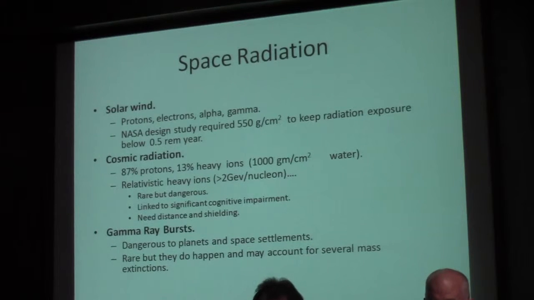They have recorded alpha particles at the surface of the Earth coming in from space with energies equivalent to a softball traveling at 60 miles an hour. This is one nucleus, one particle, and this one made it all the way to the surface of the Earth. When you're standing around and suddenly you see a flash of light, that's probably something pretty heavy running through your eyeball.